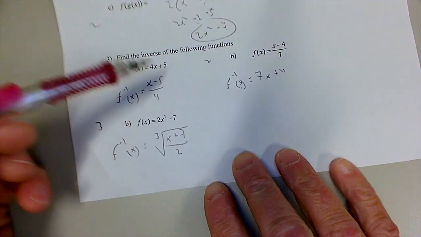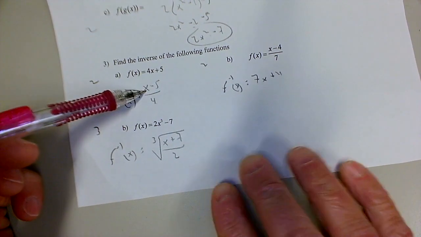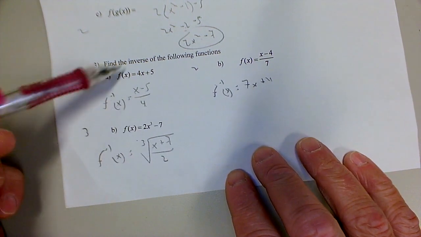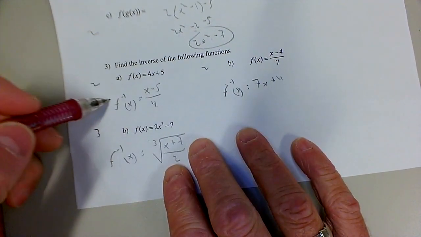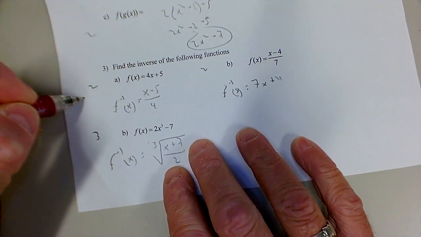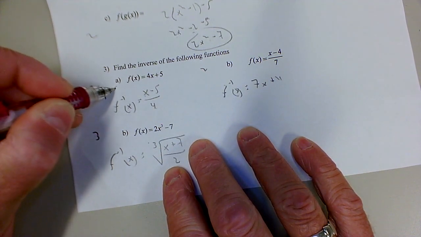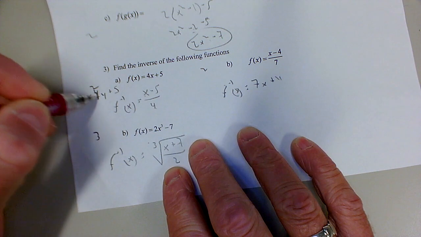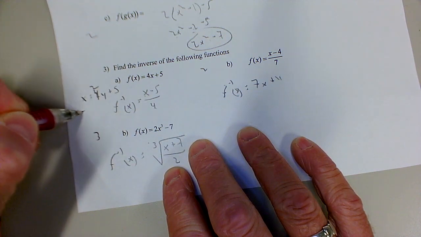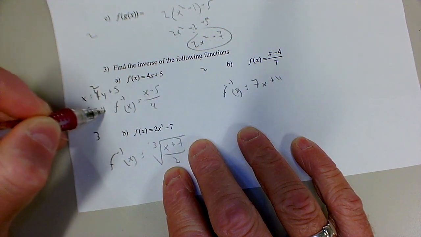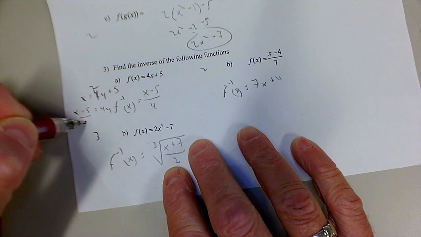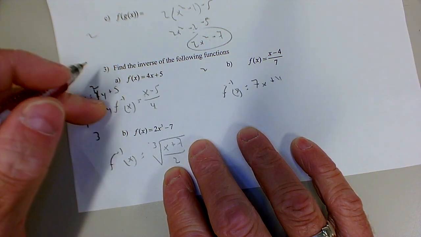Now, find the inverse. So, these are the correct answers for the inverse process-wise. Here, you are simply taking 2y plus, sorry, 4y plus 5. You're subtracting 5, then you're dividing the whole thing by 4. You could split that up, so it's x over 4, 1-fourth x minus 5-fourths.